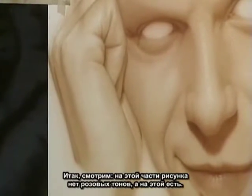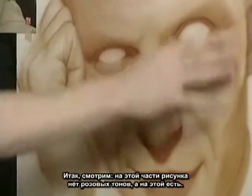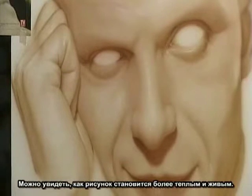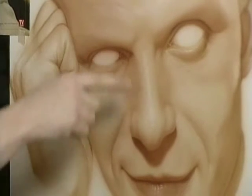Okay, now I'm going to step back and take a look, and you can kind of see the difference between the two sides of the face. This side does not have any of the pinks, and this side does. You can see how it warms it up and gives it a little bit more life and carries some of the colors in.